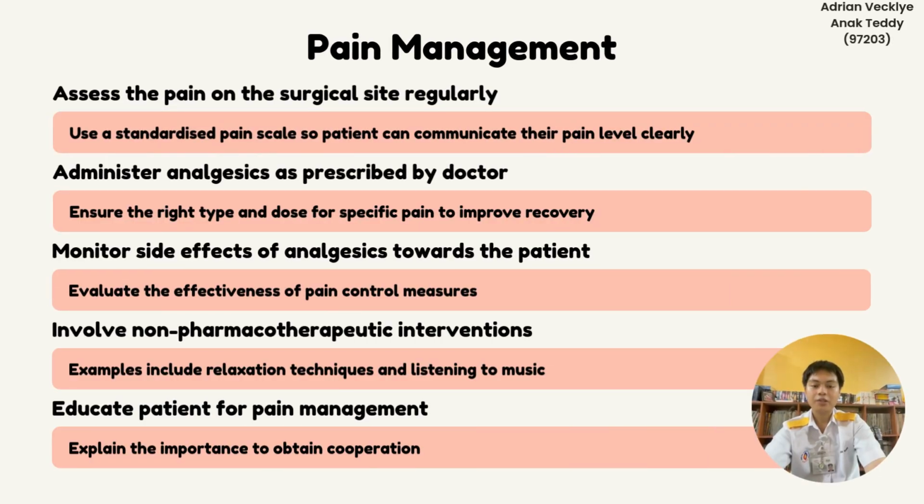The next management is pain management. Firstly, we need to assess the pain on the surgical site by using a standardized pain scale. Next, we need to administer analgesics as prescribed, ensuring the right type and dose for specific pain. Then, we need to monitor the side effects of analgesics by evaluating the effectiveness of the pain control measures. Other than that, we need to encourage the patient's involvement in non-pharmacological interventions, such as relaxation techniques and listening to music. Last but not least, we need to educate the patient on pain management by explaining its importance so that the patient can cooperate.